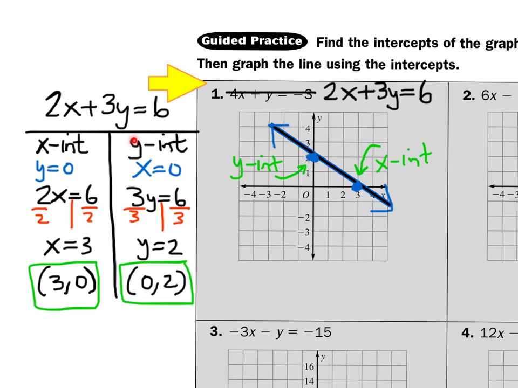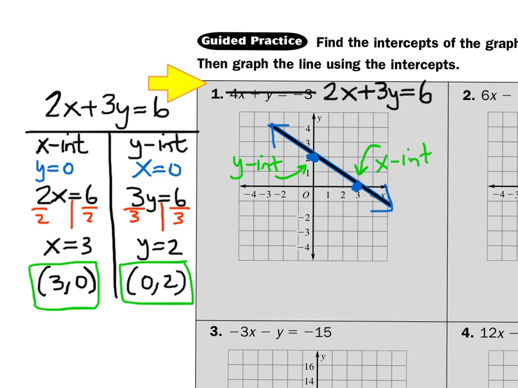So when we're trying to find the y-intercept, we're going to let x be 0. That means we're going to cover it up. So let me get my bigger pointer here, and I want you to go to the x, and I just want you to cover it up. Don't look at it. It's gone. Now, do you see the 3y equals 6? Well, that's what I want you to write. So let me grab my smaller pointer. Okay, so then I wrote 3y equals 6 right here.